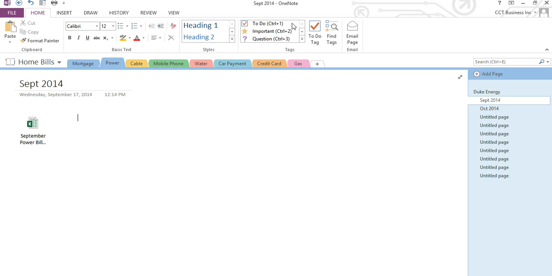We'll explore tags a lot deeper in a later lesson, but for right now I just want to insert right here where my cursor is a to-do tag. Alright, now I have a box, and I'm going to say pay by October the 1st of 2014.